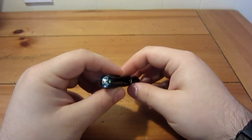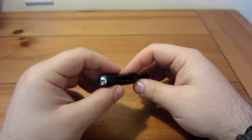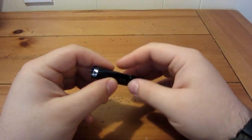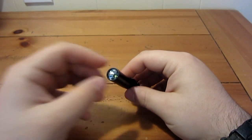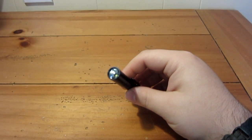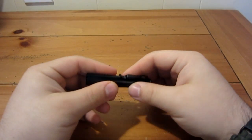Now the medium orange peel or stippled, I guess it's more of an orange peel than a stippling, but anyway, it bounces the light all around more and creates more of a wider, broader area of light as opposed to a tight focused beam. And I really, really enjoy that. And you'll see that in the demo, which I pre-recorded, at the end of the video here. But anyway, some specs.